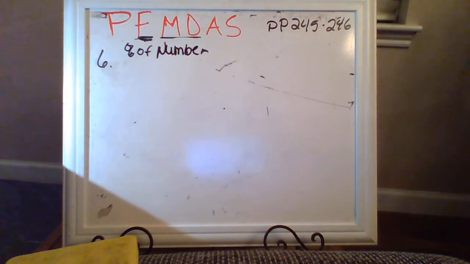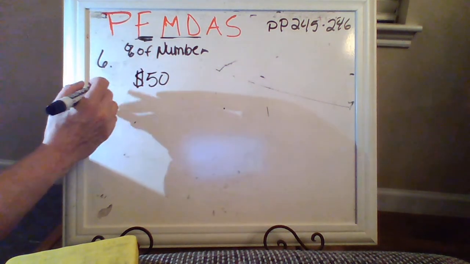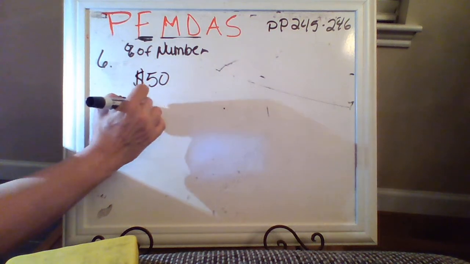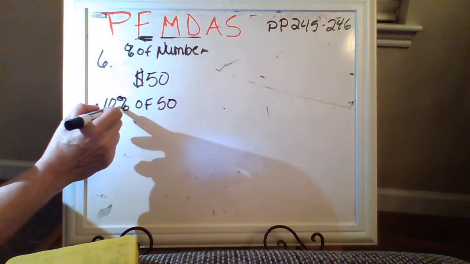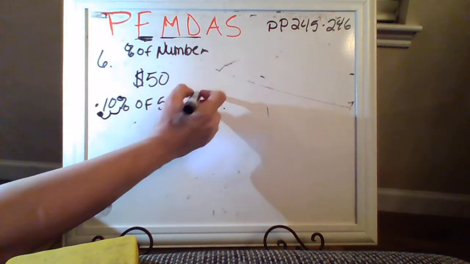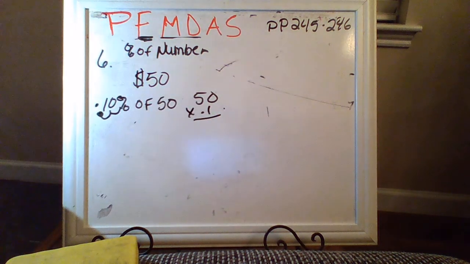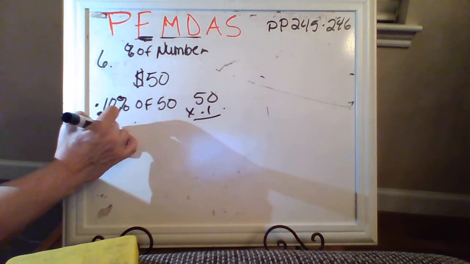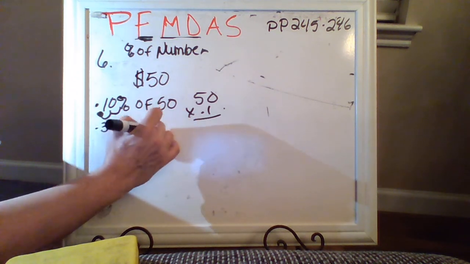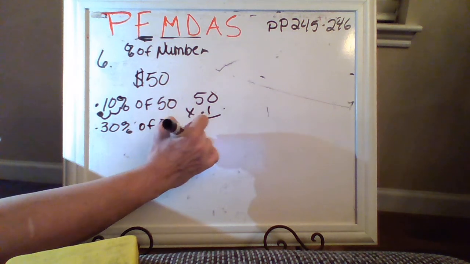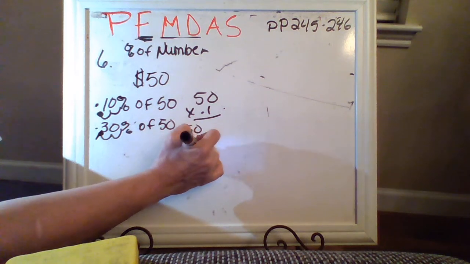And the number you're going to multiply is the money that he makes every week, and that is $50. Okay, so for bullet number 1, you have 10% of 50. So remember, you turn those into decimals, and that's going to be 0.1, dropping that 0. So that's 50 times 0.1. The next one is 30% for clothes. So that's going to be 30% of 50. And that would be 50, and if you move your decimal, times 0.3.